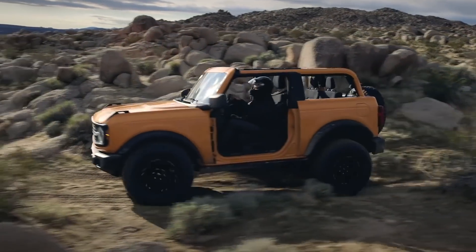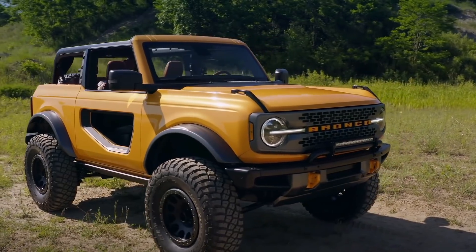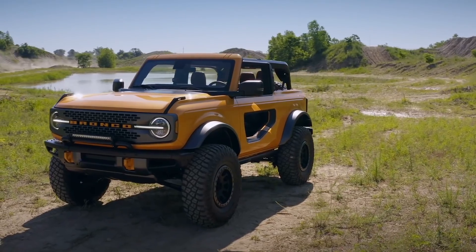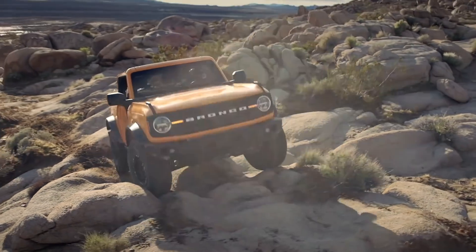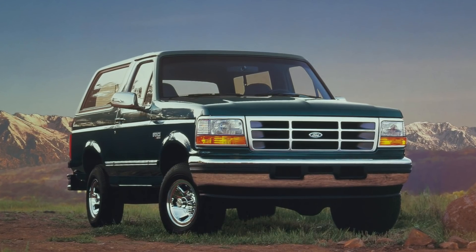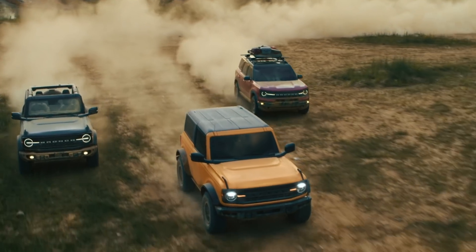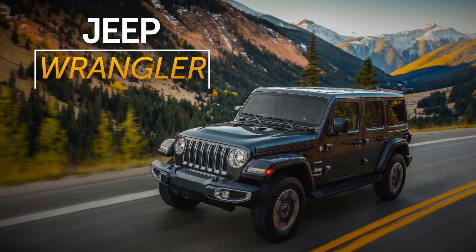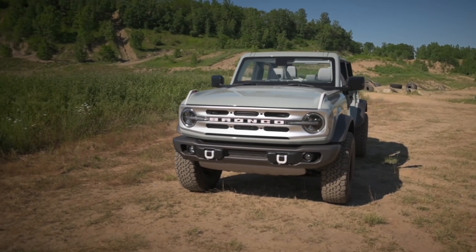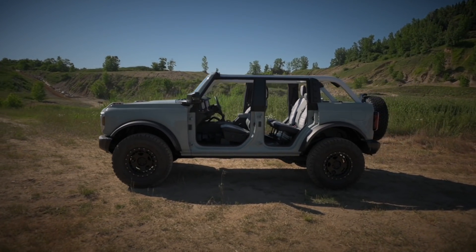No frilly intros here — we've been waiting long enough. Folks, here is the all-new 2021 Ford Bronco. 1996 was the last time we saw anything new with the Bronco nameplate. The Bronco is back with a vengeance, and Ford is gunning for heavy-hitting off-road royalty: the Jeep Wrangler and the Land Rover Defender. The exterior looks as rugged as we'd hoped — overall it's a mass of boxy squareness that hints back to the Bronco's heritage while still meeting modern safety regulations.